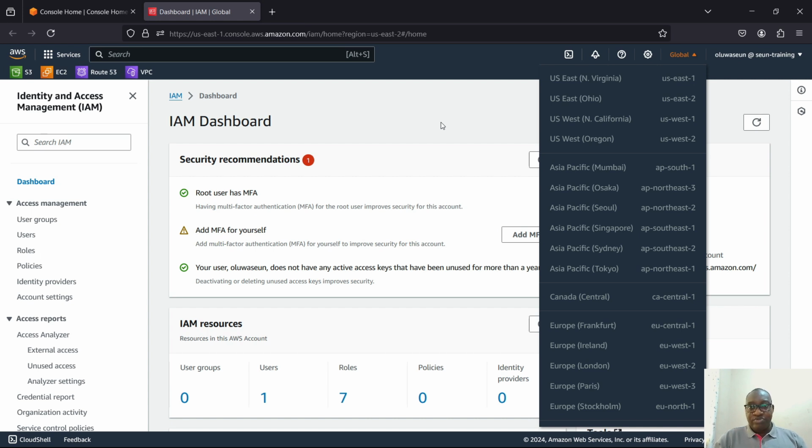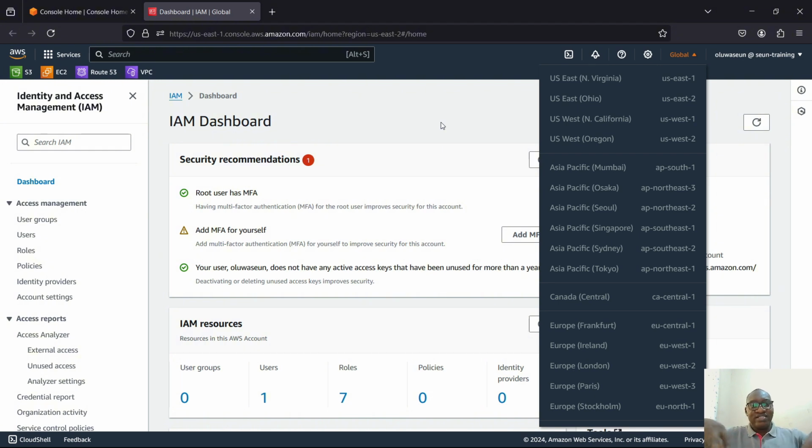So for example, in the US East, the North Virginia region, they might have a data center in the east-west part of the North Virginia region, and they can have another data center in the southern part. But one thing about a region is that every availability zone in a region is connected together through a fiber optic network. They are logically connected, even though they are apart.